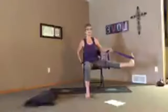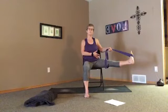Awesome. So we're going to bring the right hand onto the strap now. Left hand's going to find the frame of the chair, and we're going to begin to open that right leg off to the side. So you don't have to only go to where that movement is available to you.